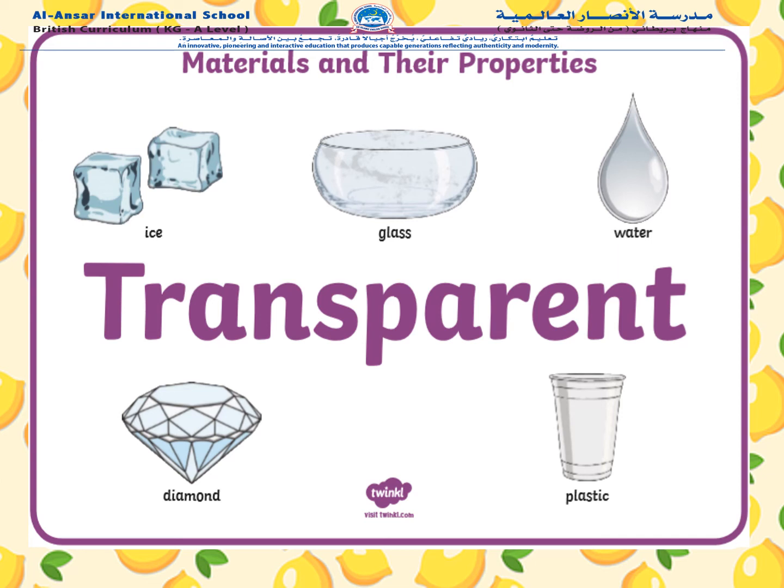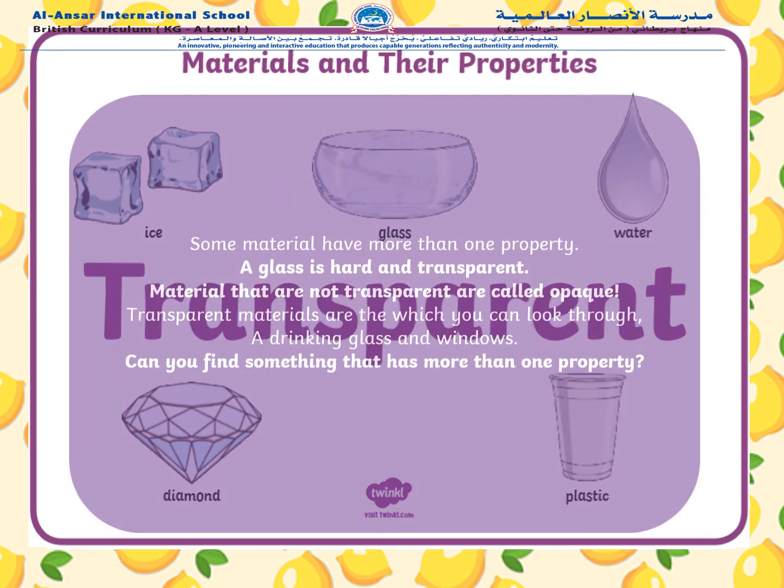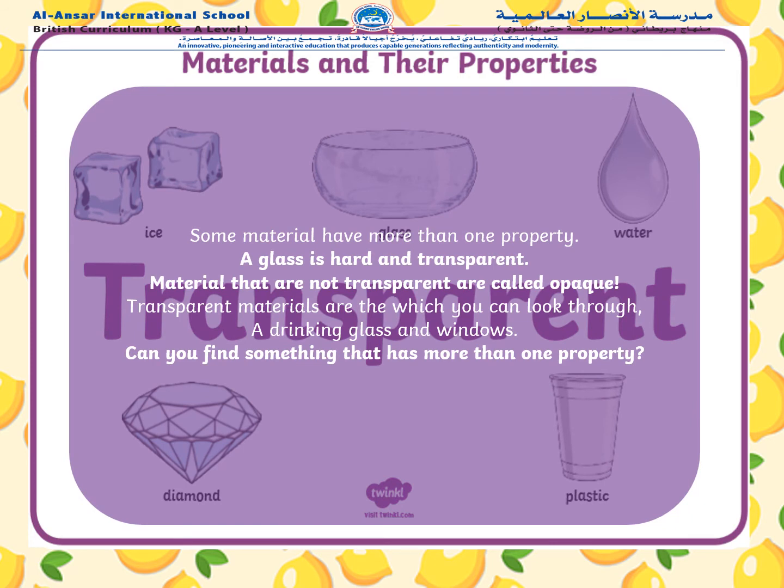Then we have a plastic glass. It's transparent, but at the same time it's flexible. You can easily squash it, crumple it with your hands. Think about some other properties these materials have. They're usually materials having more than one or two properties. Look around you and you will find lots of objects having more than one property. Some objects have more than one material as well, so they must have a lot of properties.